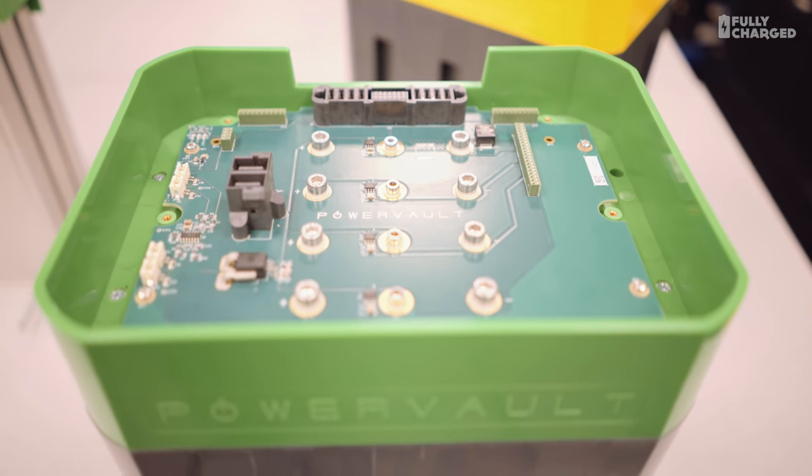The concept of lots of batteries in one area communicating with each other and sharing power — is that something you're considering? Absolutely. We've been working with UK Power Networks for the last two years and deployed 65 batteries in the south east of England. Using our internet cloud, we're controlling those batteries to help the grid. As well as helping people reduce costs in their home, we can synchronize the batteries so they can deliver energy when there's a problem on the grid.